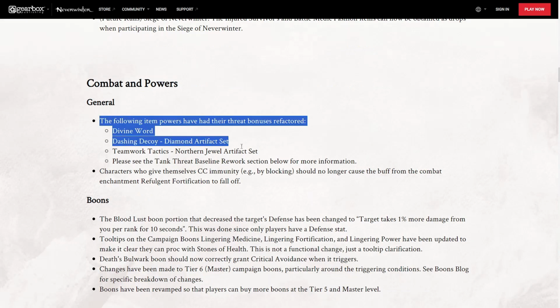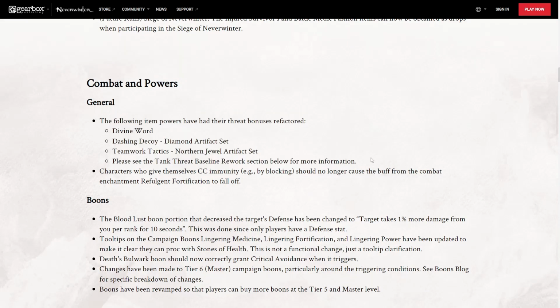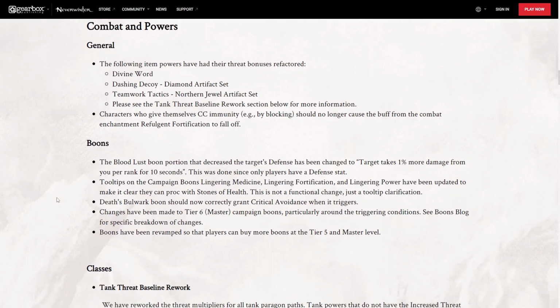So all the threat items right here that say they gave plus 15% threat, plus 10% threat, they've all been changed and they'll basically give plus 100% threat now to your base, as we've covered in all my previous updates to tank threat. You can check those out. Sentinel, Vanguard, and then the Justicar, all three classes.